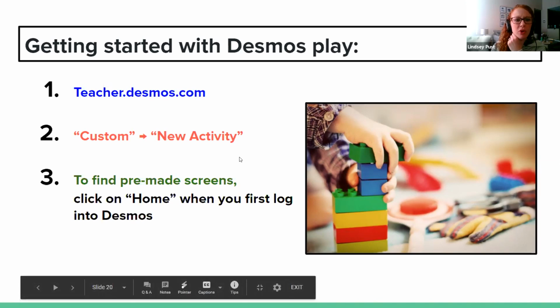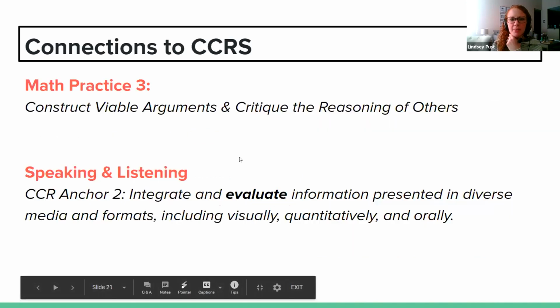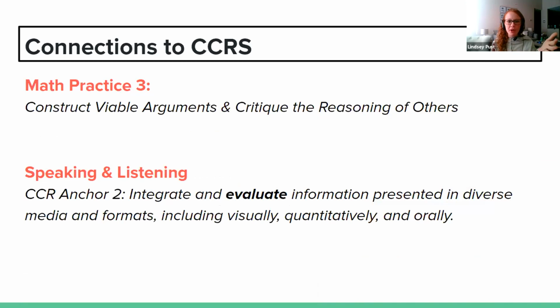And so if you go to the next slide, sorry, now that Kristine put that in there, I pulled out a couple different direct connections to CCRS, and I included a speaking and listening because this is fostering discussion. If we're showing students, even if it's two, you're showing a pair of students what each other said. You could still anonymize. Well, I guess that doesn't make sense unless you also did it as well. Then you can't completely tell. But talking about what this information means, or if they're debriefing with you one-on-one.